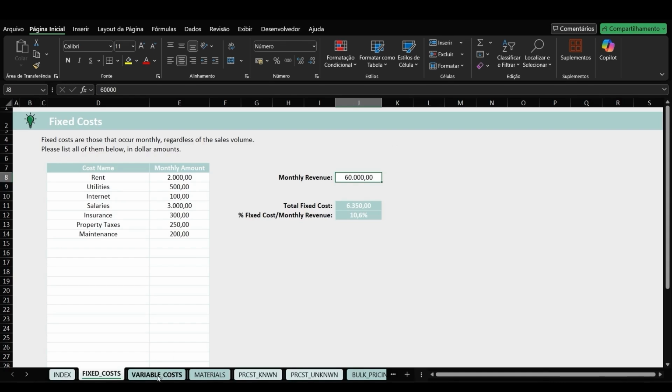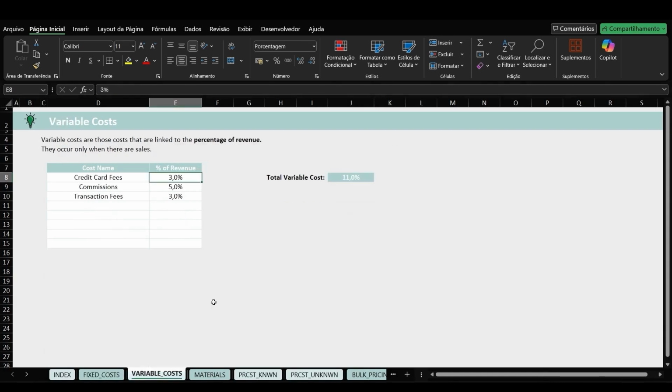We also have variable costs here, which are different from fixed costs. They vary depending on whether you make a sale, but there's a trick here. This variable means that it varies by percentage. In other words, if you make a sale, the amount will vary by 3% because it will always be 3% of the sale value. So it has to be a percentage based on the sale price. I'm talking about taxes, commissions for salespeople. I'm talking about transaction fees. Everything that has a percentage you lose from each sale you make has to be included here.